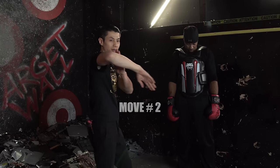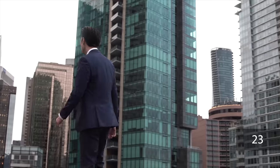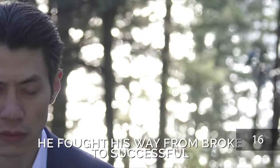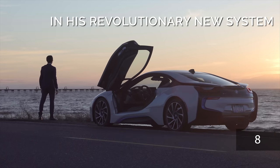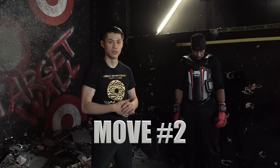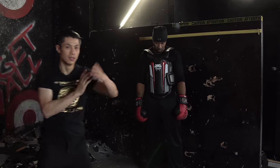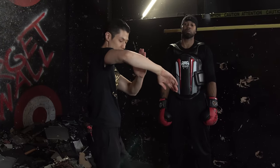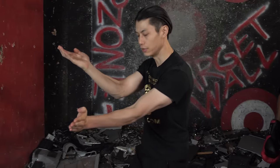The next part of this section is the bong sao, tan sao, and dai zhe, right? Or this way, bong sao, tan sao, and dai zhe. So you can just practice that by itself without a wooden dummy. So all you have to do is just bong sao, shift to one side, step to the side, do a tan sao, and then do a low palm like this. Just pretend there's a wooden dummy here.